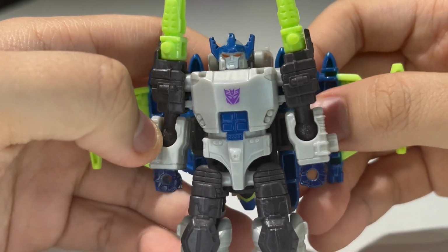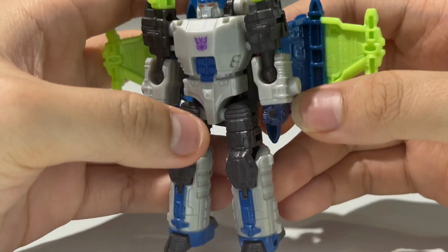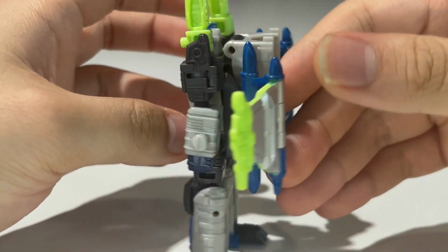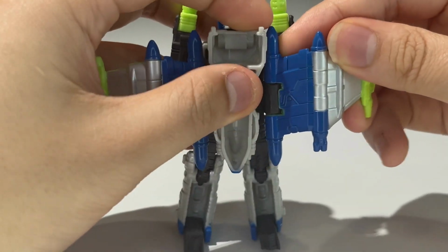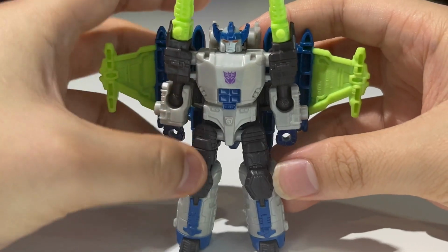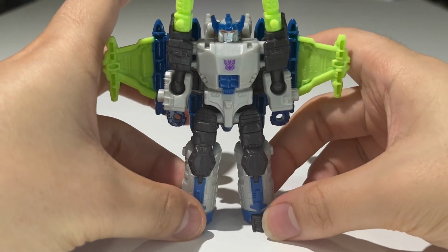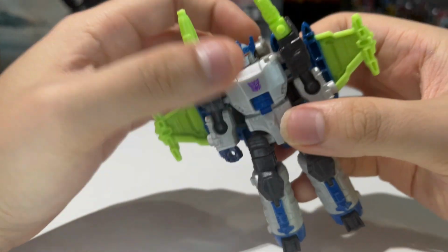Decepticon symbol on the chest, blue abs, blue fists, and you got some blue paint on the legs, and all around is a very, very pretty clean transformation. I mean, he does have a backpack, but that's actually accurate to the design, and yeah, very nicely done, I will say. Now, he does have a little bit of articulation.